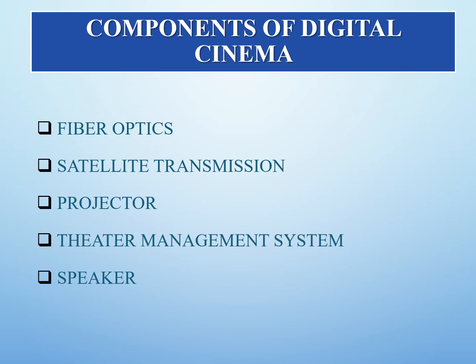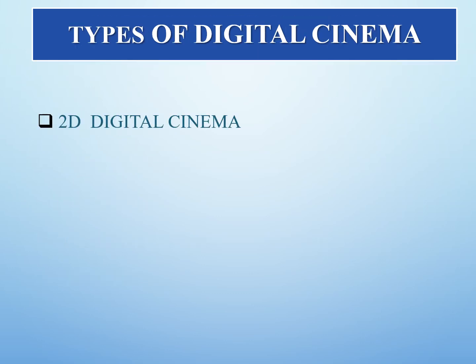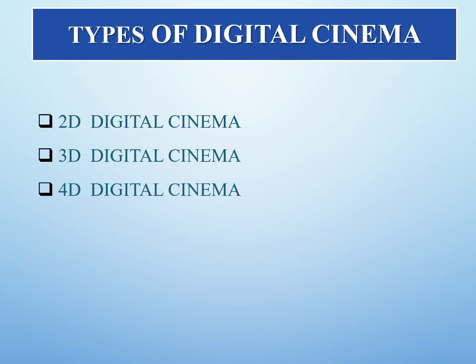Digital cinema is displayed using digital projectors which are controlled by industry standard servers with the management software in the theaters. There is an optional theater management software to enable easy setup, scheduling and management of multi-screen shows, usually in a multiplex with multiple screens over the central network, so subsequent manual intervention may not be required. Next, it includes speakers. Types of digital cinema include 2D digital cinema, 3D digital cinema, 4D digital cinema and 5D digital cinema.